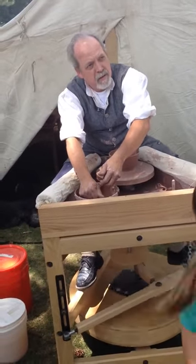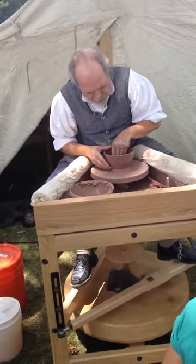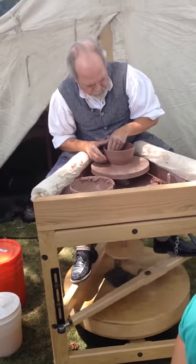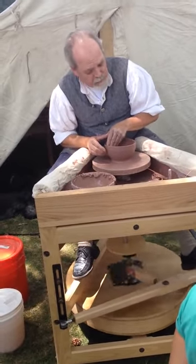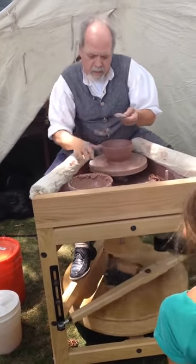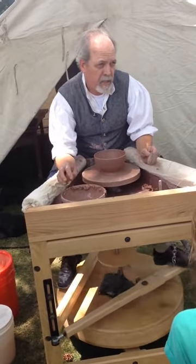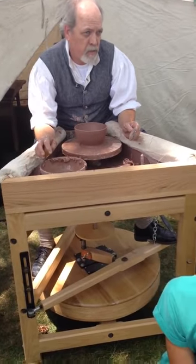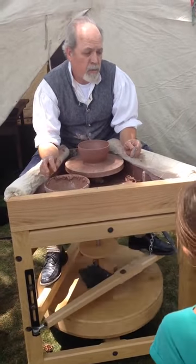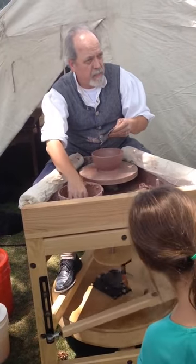Can I ask you a question while you're doing that? Sure. The bottom of that, do you have a counterweight in that helps keep the momentum going? The flywheel on the bottom is the counterweight. Oh, okay. That particular flywheel is hollow inside, so I can add some weight to it if I want to. If you look at the bottom of it, there's two plates on the side. Those plates are removable, and there are four compartments in it, but I can actually add sand to make it heavier if I want.